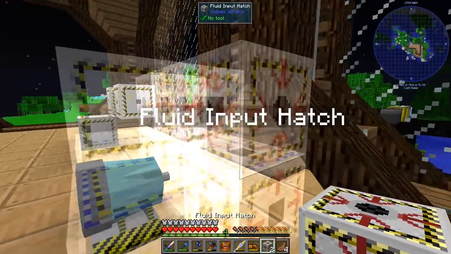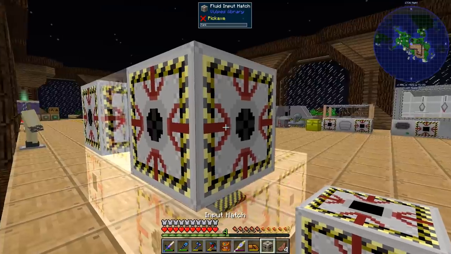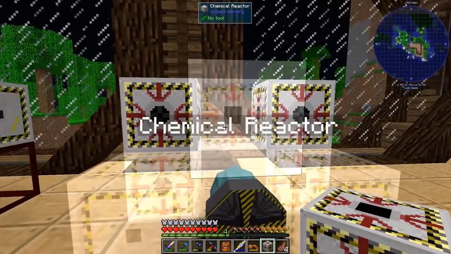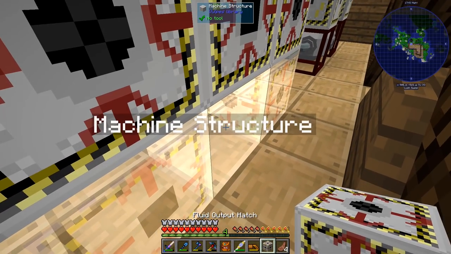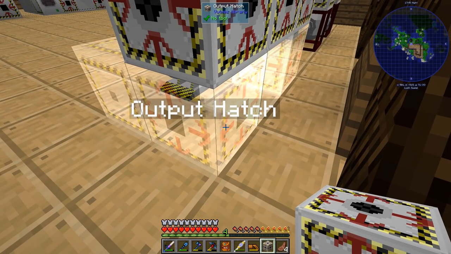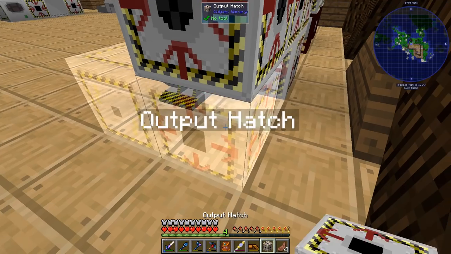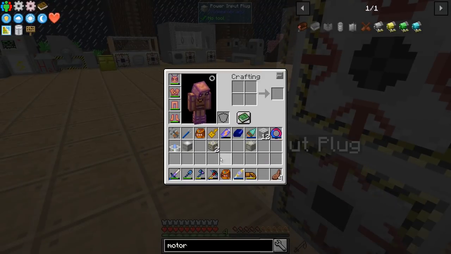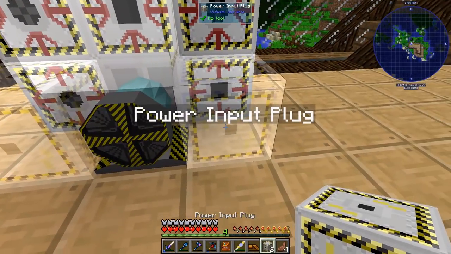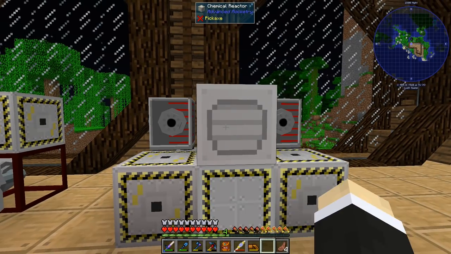Fluid input, where are you at? Fluid input. It's cool that you can place it in the air. Okay, we got the input hatch. Presume it's the one in the back. Input hatch. Output fluid. Fluid output to the right. Output hatch here. One machine structure. Two power input over here. And the chemical reactor up top.